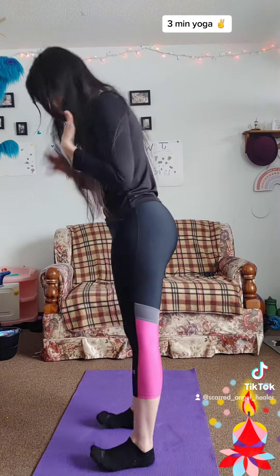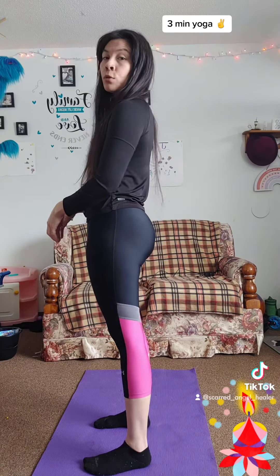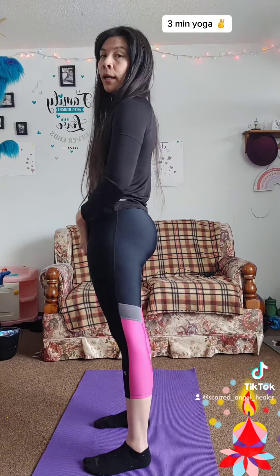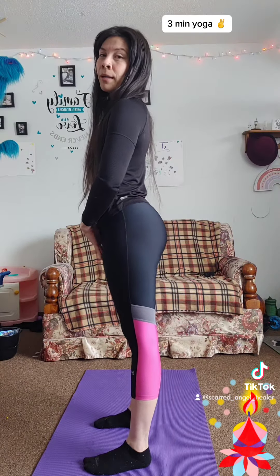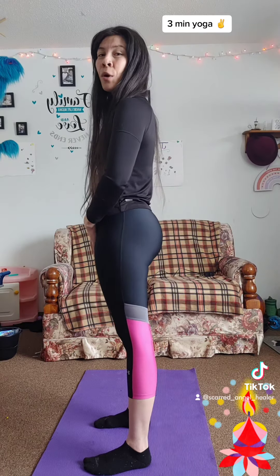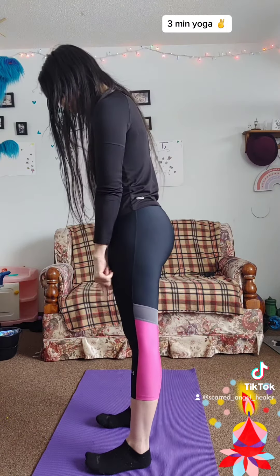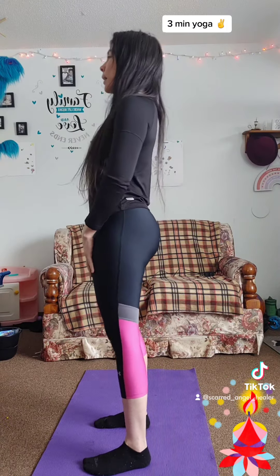What I really want you guys to focus on is moving your hips in a circle or an infinity symbol. The infinity symbol is like this — you move it like this. Kind of feel like SpongeBob, you know, bring it around town. Or if you want, do circles. Whatever feels good for you. I kind of want you to push past your comfort zone a little — if normally this is good, try going a little bit more. Feel your hips, feel yourself. Really focus on grounding those heels.